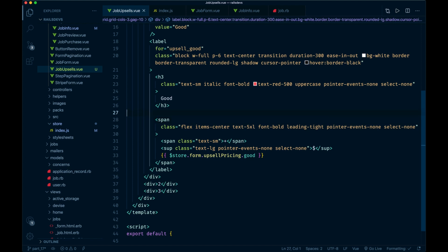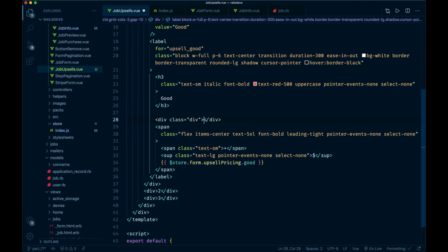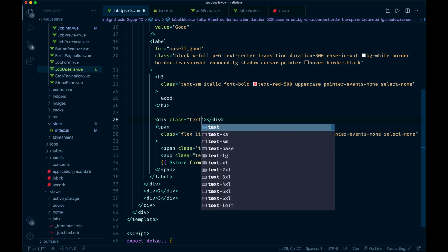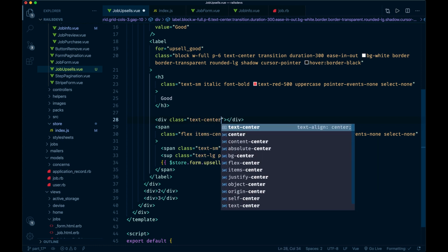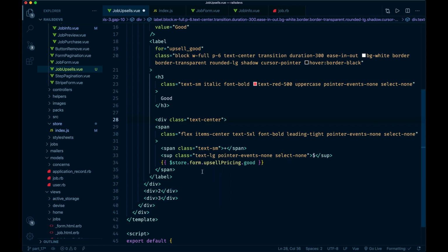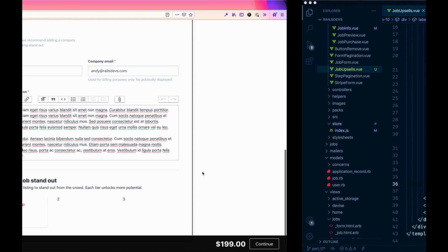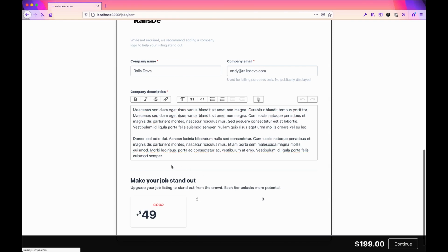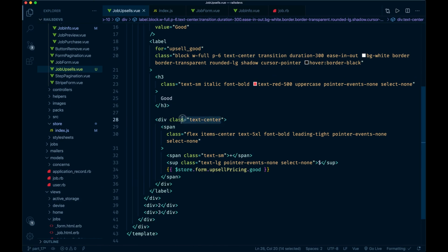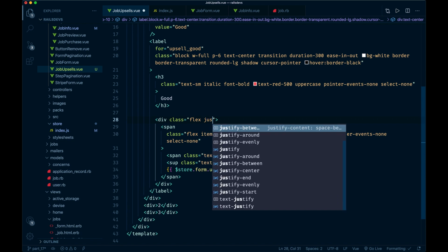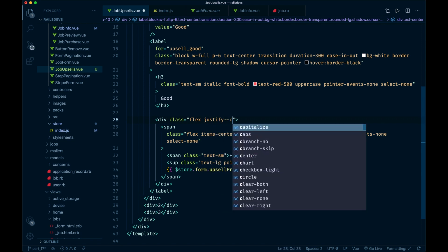Since that's flexing now, let's do a div here. I think this might help. Surround that. Shoot, center, please. No? Okay, let's do it this way then. Flex justify center.